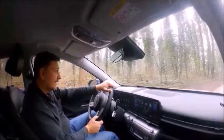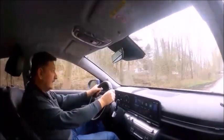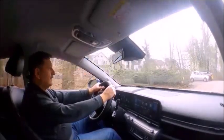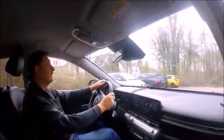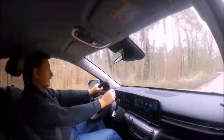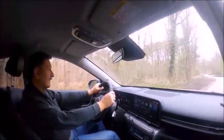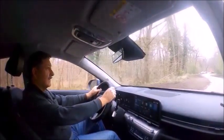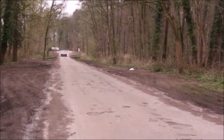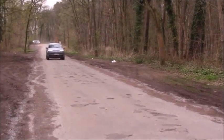The optional 19-inch tires reduce the comfort, but on decent road conditions, the result is still acceptable. In urban areas, bumps are easily absorbed, but you can feel edges a little more clearly, though it doesn't bother. With increasing speed, the suspension becomes more supple, and bad country roads don't upset the Kona. Also on the motorway it is relaxed, so that the driving comfort is also acceptable for long distances.